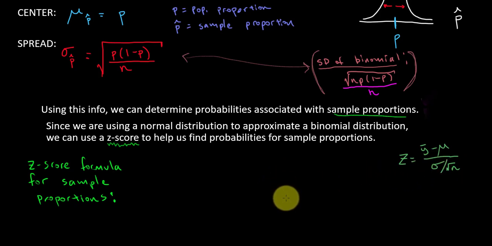We're going to use a z score formula, and it's going to have this general structure. However, it needs to be amended to apply, not to means, but to proportions. This z score is the value of interest. That would be sample proportion. That's what we are finding a probability in regards to. Minus the mean of sample proportions. We will simplify that in a moment. And in the denominator, the standard deviation of sample proportions.